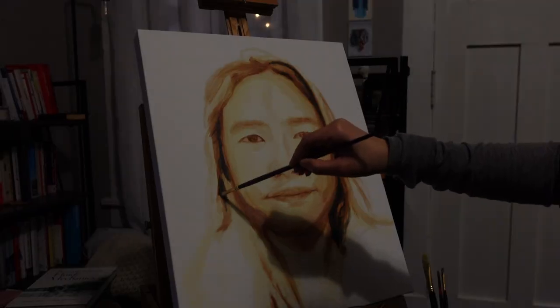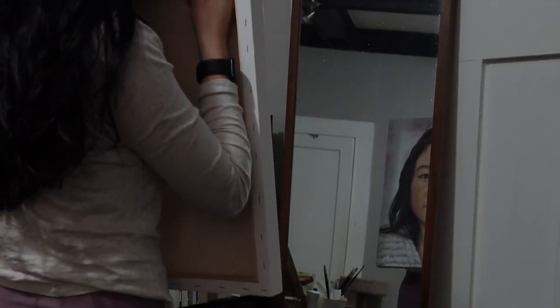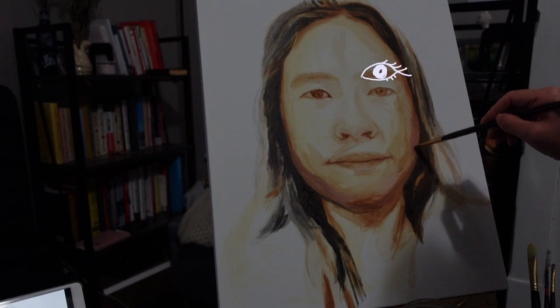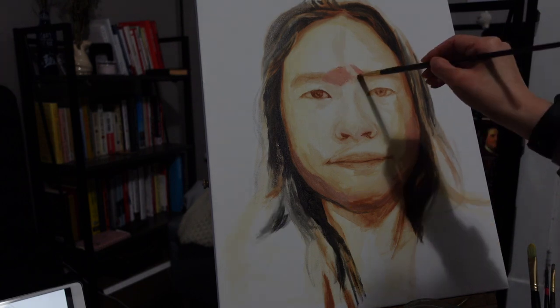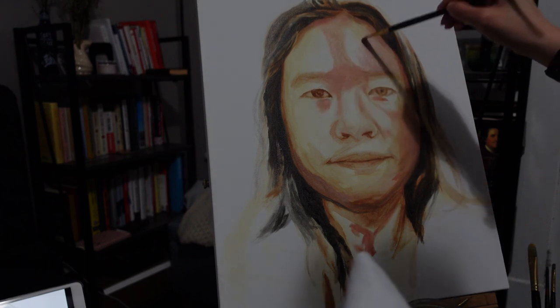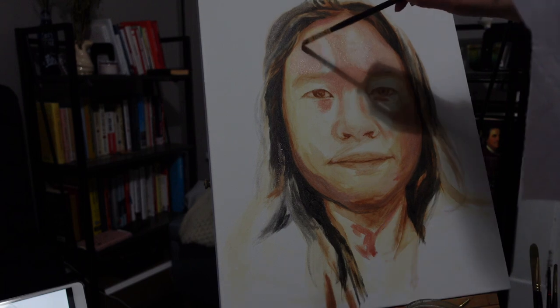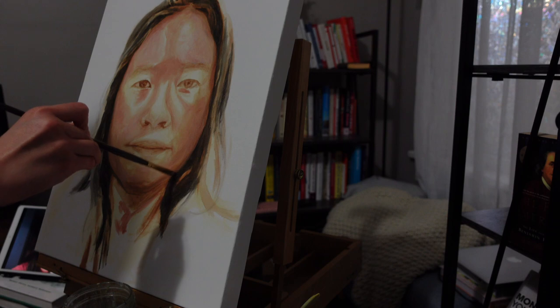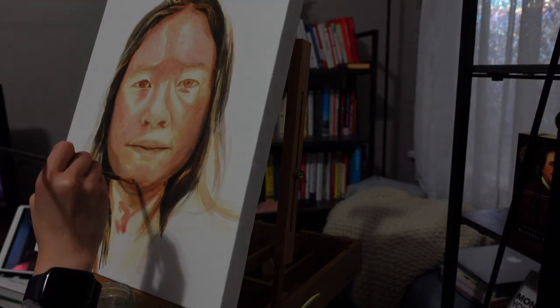Something I do like to do is use a mirror. Putting your canvas in front of a mirror reflects all of the blind spots of your naked eye back to you. When I stand in front of that mirror, all of the patterns that my eyes glossed over — like the left side being too large, one eye being too high above the other — all of those are reflected back. The inversion makes it so that my eyes can't fall back into their natural patterns of assuming proportions that may not be accurate. I recommend you do this sooner rather than later, and not wait till most of your painting is done like I did.